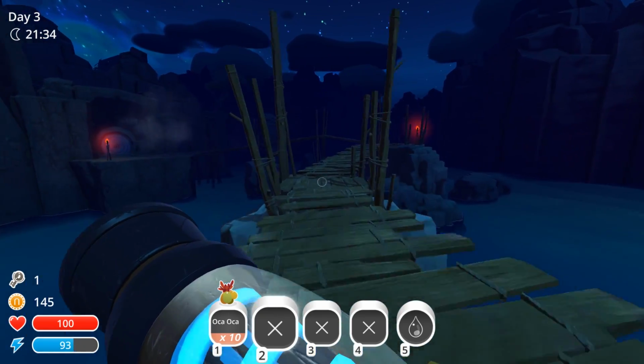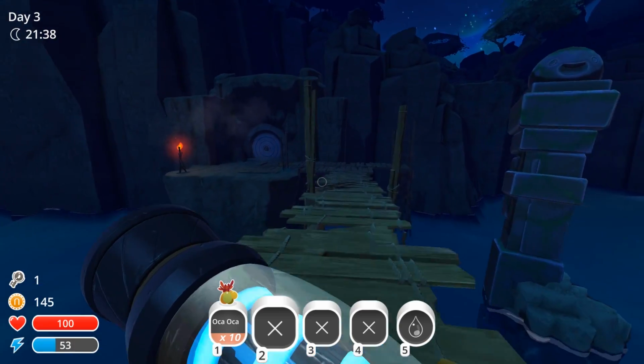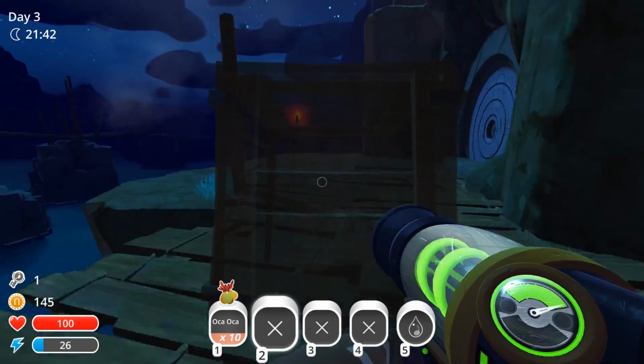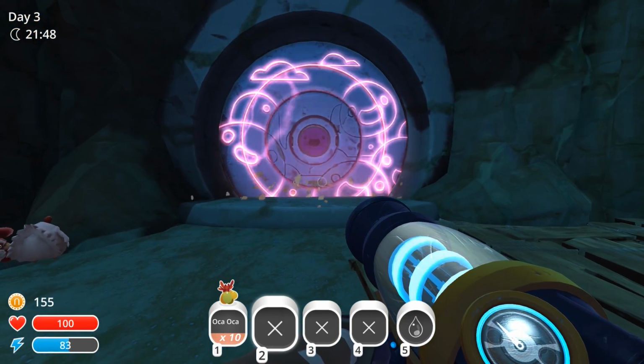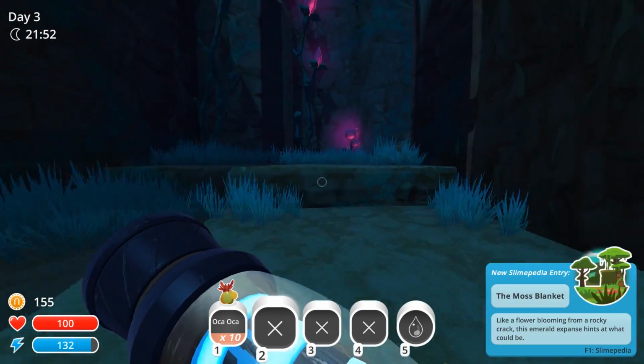And yeah, I think that pretty much covers what we would want to get while we're out there. Also, just fruit to feed to another Gordo while we're out here, because there is another key-bearing Gordo here. Got some hens. Okay, here we go. Slime key to the slime door. All right, let's do it.